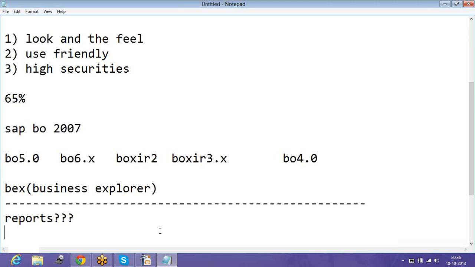We have n number of reports, like financial reports, aggregate reports, sales reports. All these reports are generated by using a tool called a reporting tool.